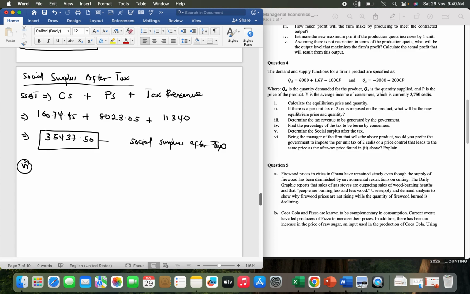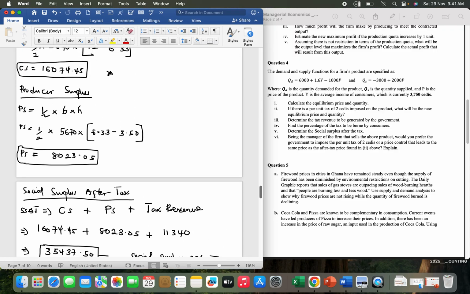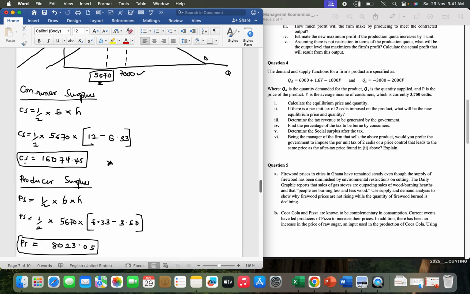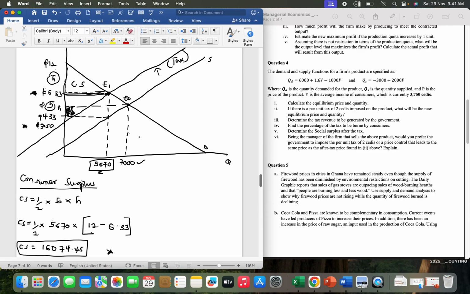If you are maintaining the same price, that is, if we are adopting a price ceiling, which is a pricing strategy, it means that we are going to run into what? A shortage. Because the effect of a price ceiling is going to result in a shortage. So if you are going to adopt a price control measure, I think it wouldn't be helpful for the firm. But if there's an imposition of tax by the government, definitely after the government has deducted their tax, the producer would be able to get its profit as well. So you could see it from the diagram. This is 6.33. This is after tax.